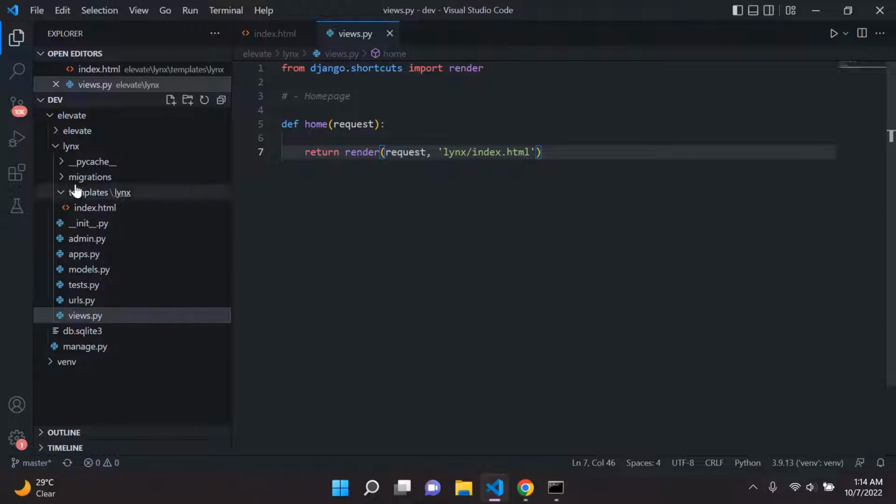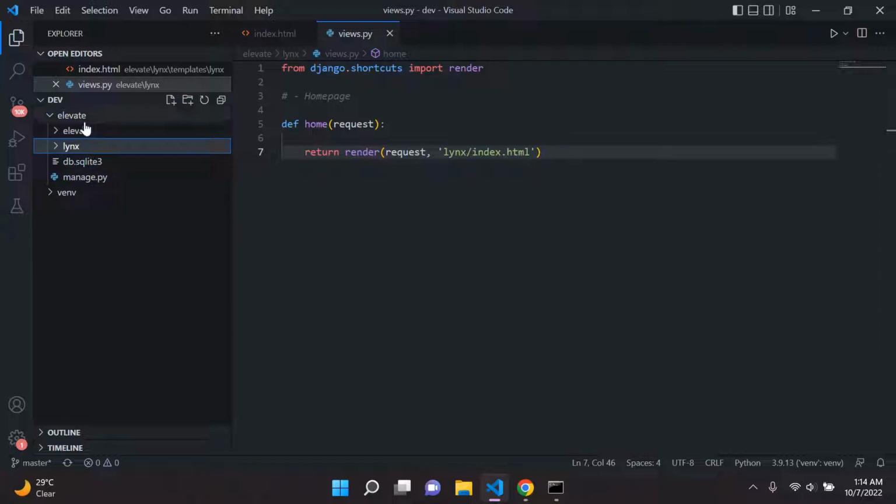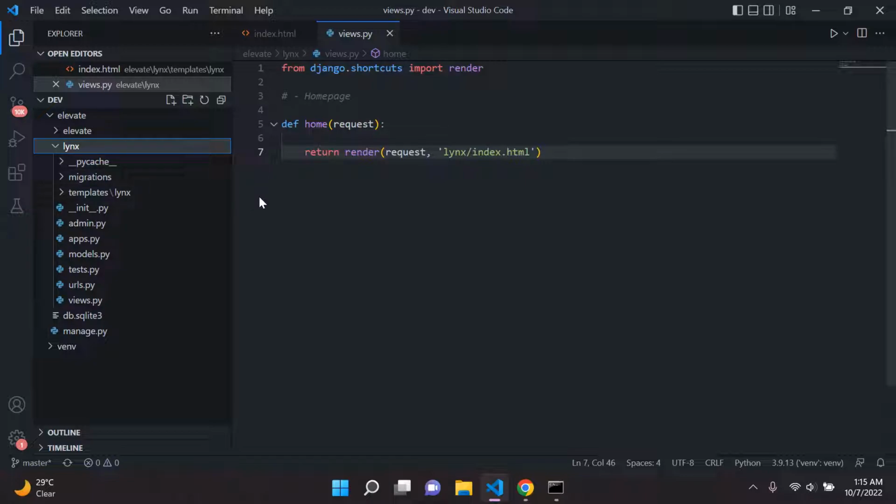So that is, well, 2.5 ways you could say, 2.5 ways of handling template rendering in Django. Technically, to sum it up, there is the project level, where you define your templates outside within the project. And then there is the app level where you define templates pertaining to that specific app that you've created. So this is how to define templates at the app level and at the project level.